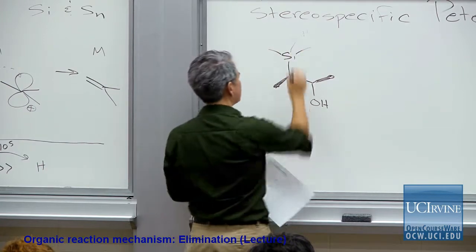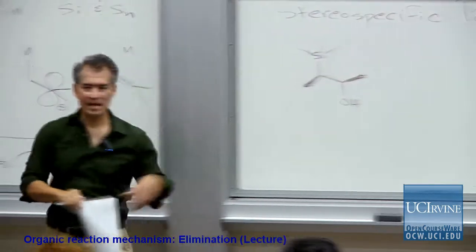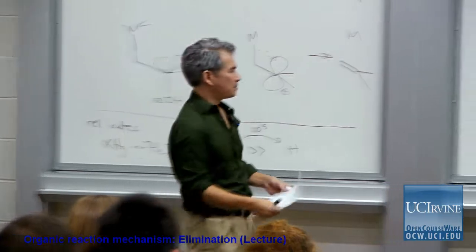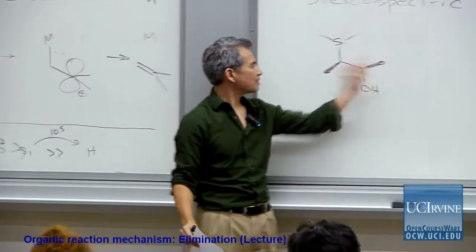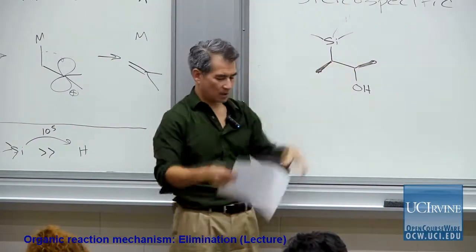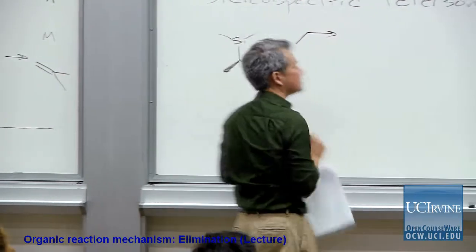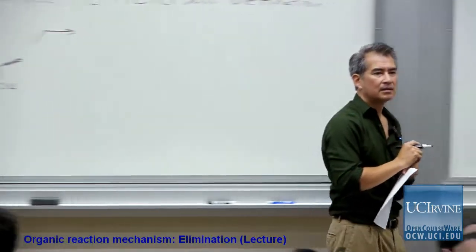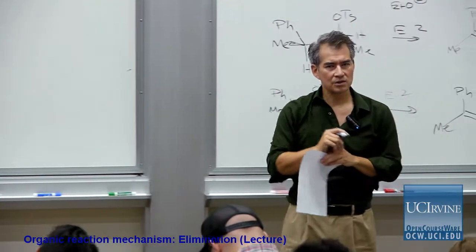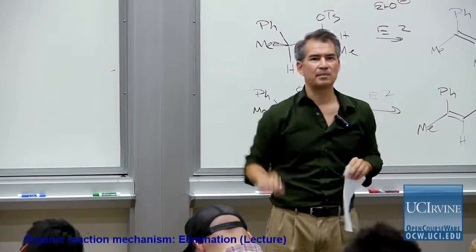So we have a trimethyl-silyl group. We have an alcohol beta to that. And there's a particular stereochemistry. The 2 methyls are coming forward instead of 1 forward and 1 back. And so there's 2 different ways for you to eliminate out the silicon and the oxygen. You have a choice. You can treat it with acid, or you can treat it with base.